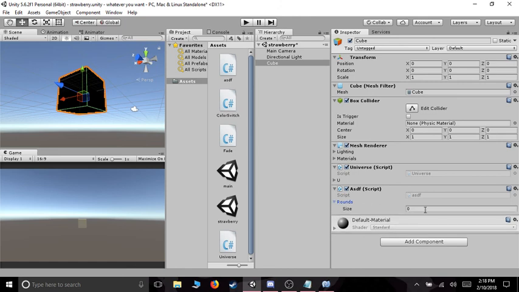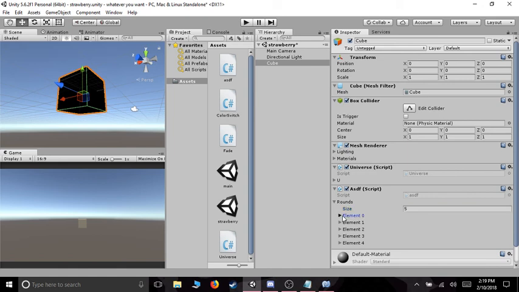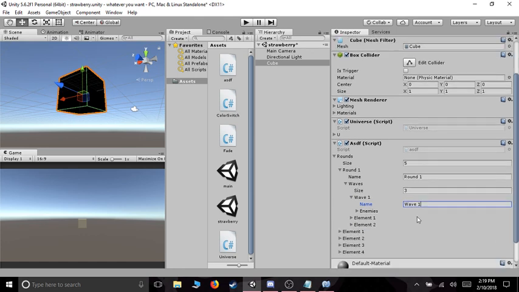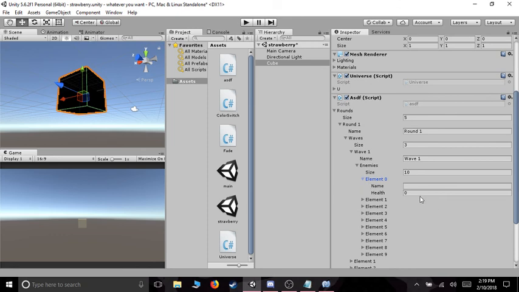So I had a certain amount of rounds. My level 1, the scene had 5 rounds. Round 1 had 3 waves. Each of those was, you don't need to rename these. You could just leave as element. That doesn't really matter. But then I had a certain amount of enemies, and wave 1 had 10 enemies. This one had 10 health. Maybe this one had 10 health. And you could write a script to standardize things if you wanted to make it faster so you didn't have to enter every single entry.